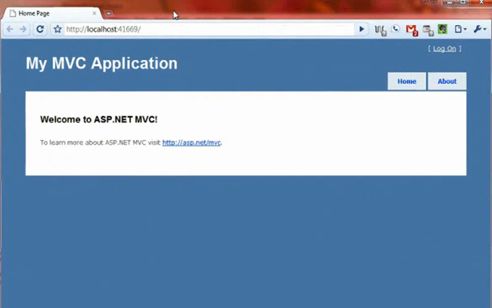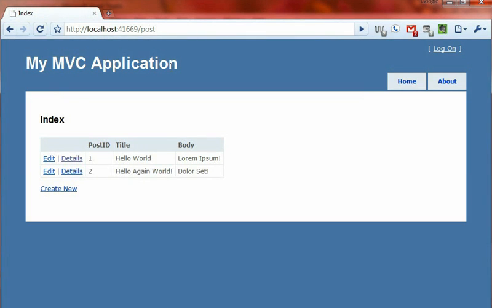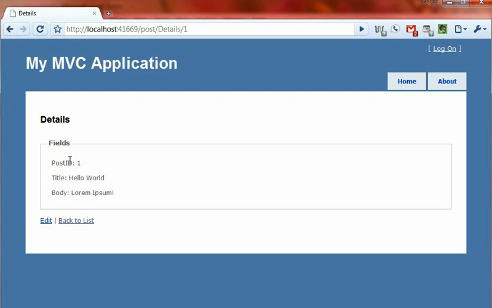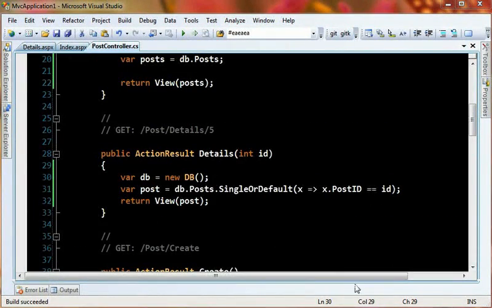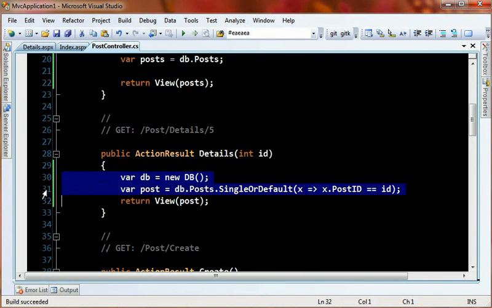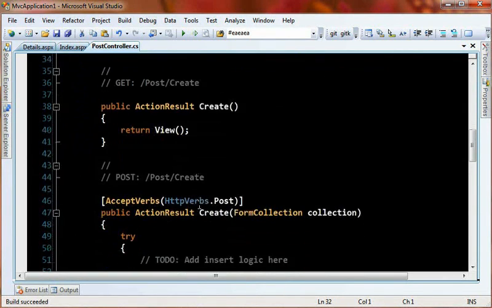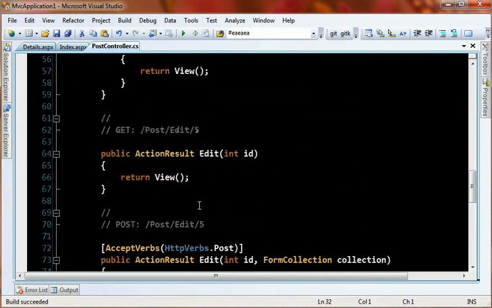Once again, I'll type in the name of the controller, post, and if I click details this time, I get to see the value. There it is, and you can see in the URL up there that 1 was passed in. 1 is the ID, and that was parsed out by routing and passed in as an argument. I didn't have to do any request.form or request.queryString. MVC handles it for us by convention.